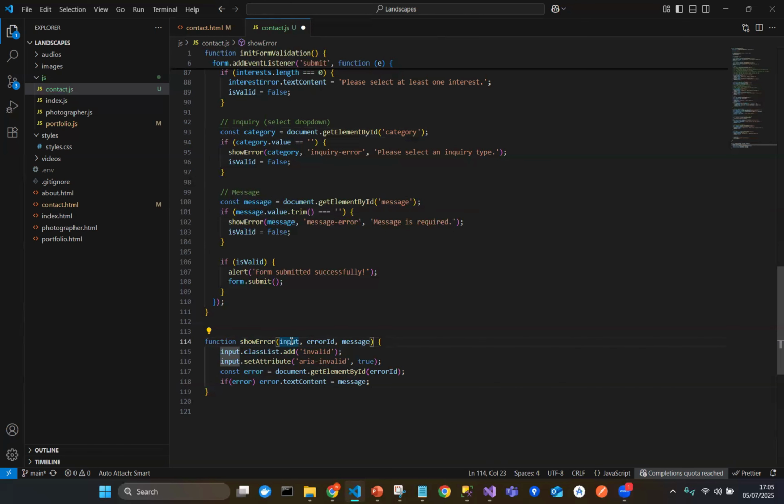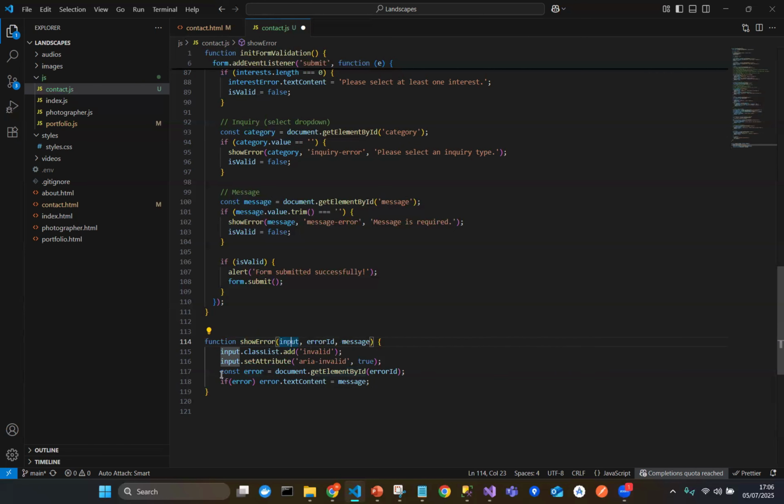Now input.setAttribute. This one is just for accessibility. It's not mandatory, but it's important that you are always designing your website for accessibility and screen readers, to tell them what the input field is. So when you pass in this set attribute aria-invalid, it is going to be able to tell the screen readers that this is an invalid input field. You guess, because it's not everybody. Some people are visually impaired. They rely on the aid of screen readers to help them read. So if they're also entering the wrong thing, you want it to be able to tell them. So it's important to make note of things like this.